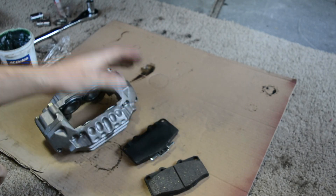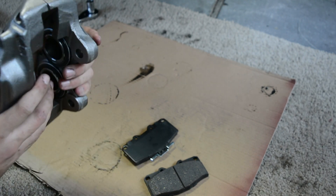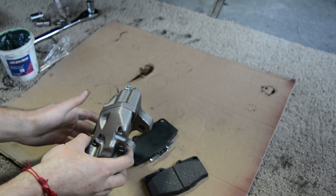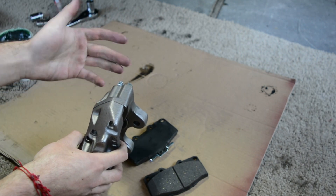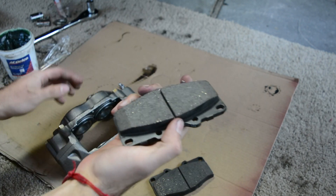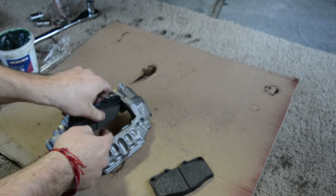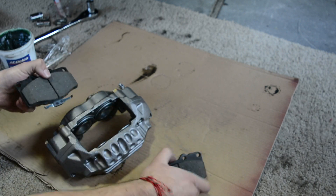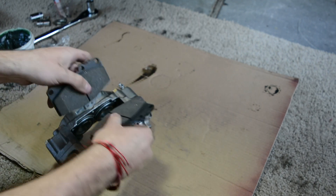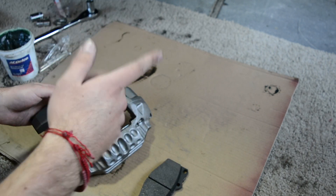Now that you have your caliper and your brake pads, you're going to want to make sure that you use the one with the bleeder that's pointing up. The caliper is going to get mounted like this — the bleeder is right here — because if you have the bleeder down there, you can't get the air out since the air has to come out from up here. Take your brake pads and make sure that the one with the two wear bars is going on the inside, so that's going to be the back. The front side won't have the wear bar. They're just going to go in there, and now I'm going to put the brake pads into the caliper and mount it.